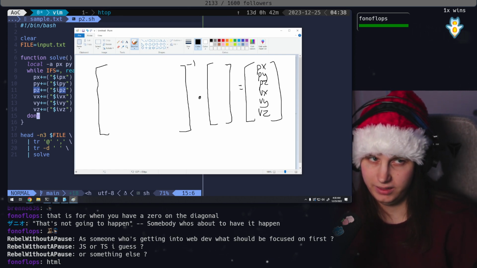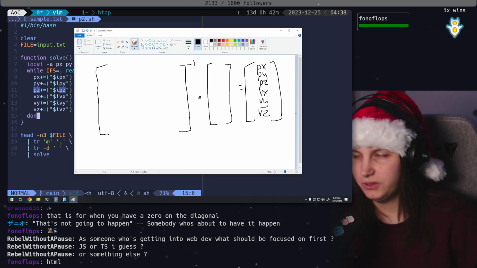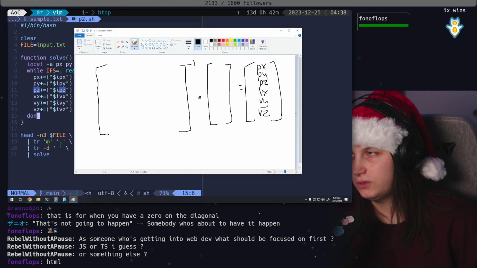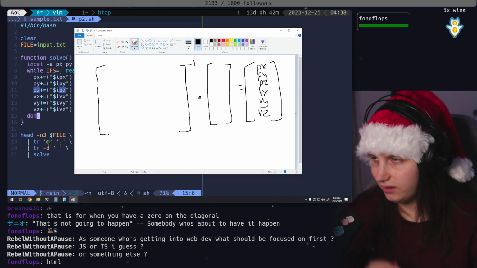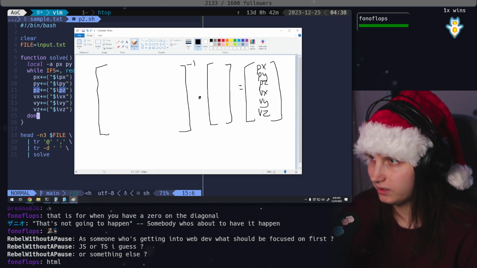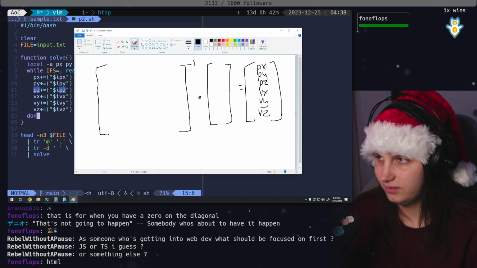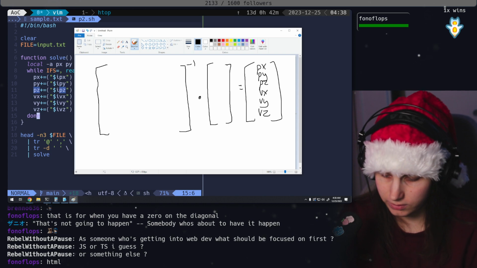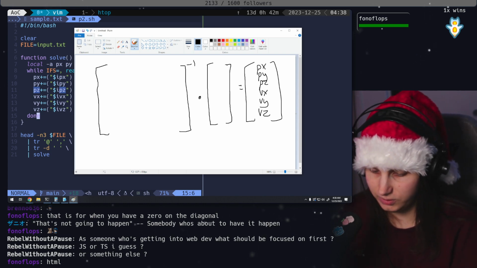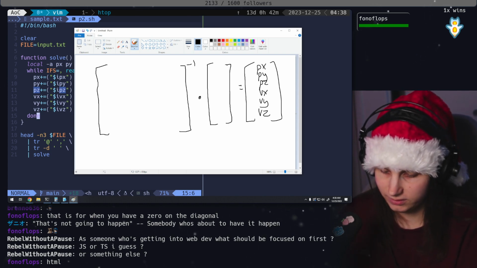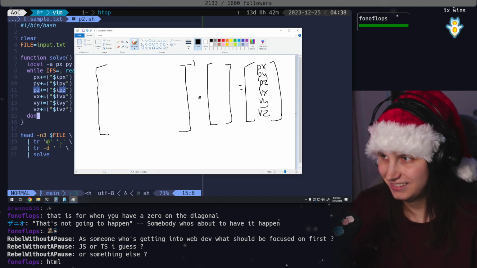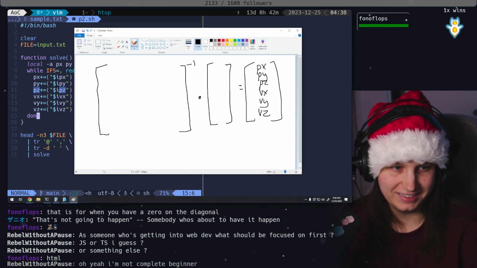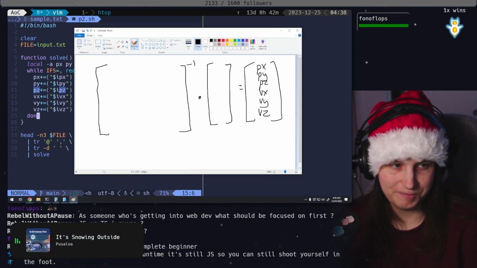It really depends on where you're at. Do you know what variables and loops are? If not, probably start with JavaScript. Learn variables, loops, and functions, and then you can write any code ever. That's my insight.